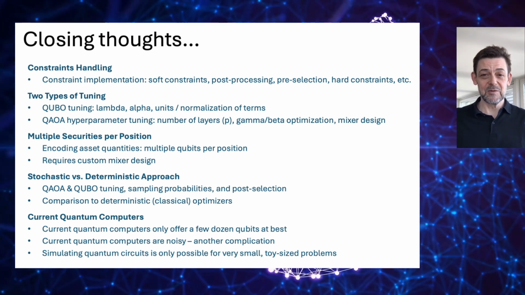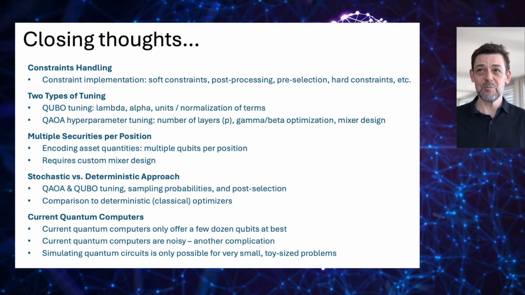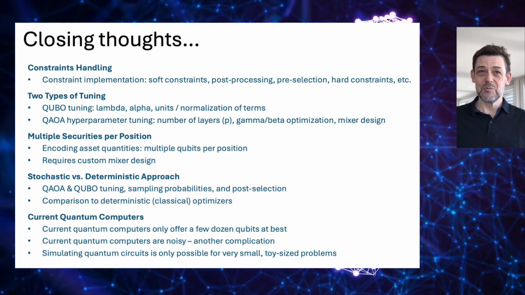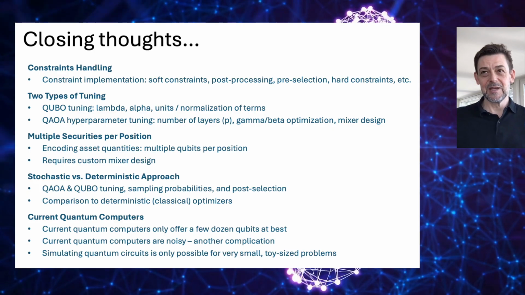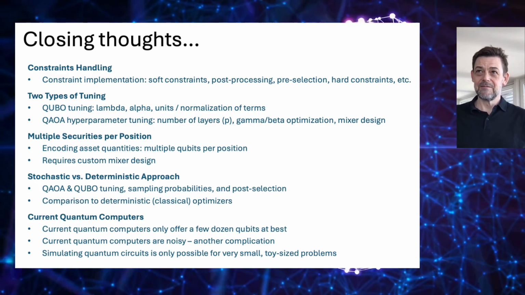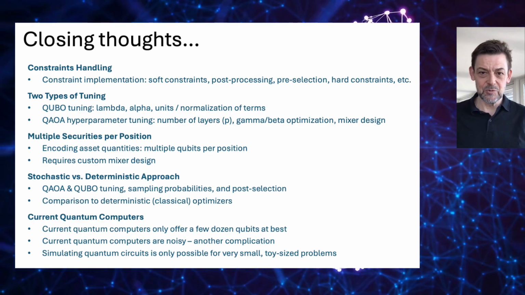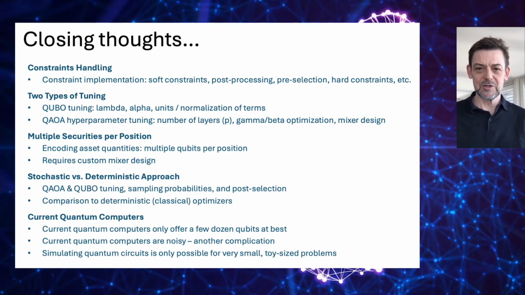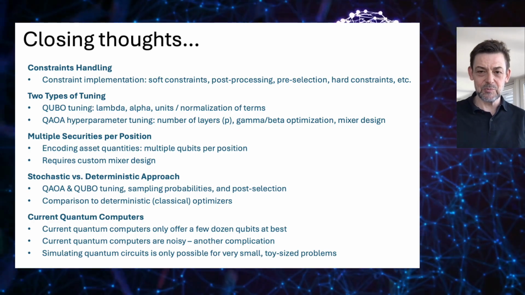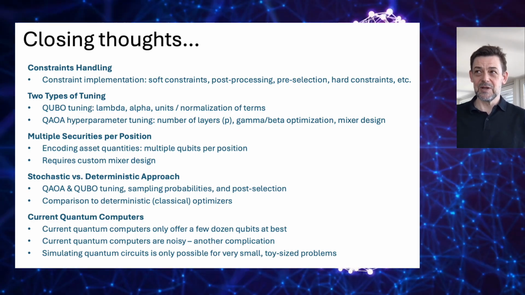Finally, let's be honest about where we stand with quantum hardware. Current quantum computers only support a few dozen usable qubits, and they're still very noisy, which makes large-scale applications infeasible. And while simulating quantum circuits on a classical computer is possible for small problems, it quickly becomes impossible as the number of qubits grows beyond more than about 20 qubits.